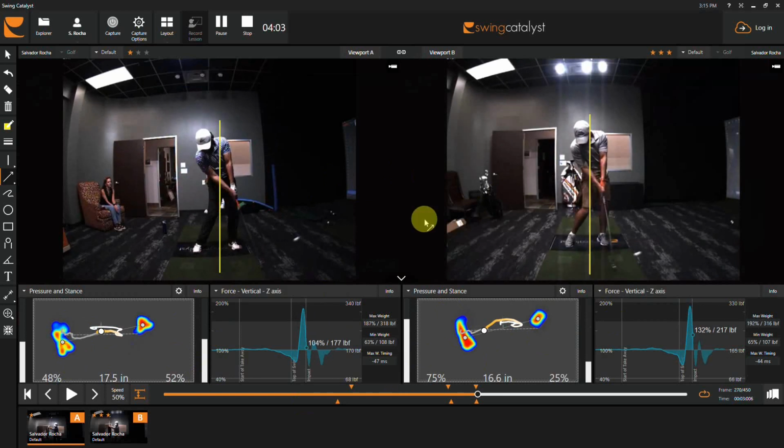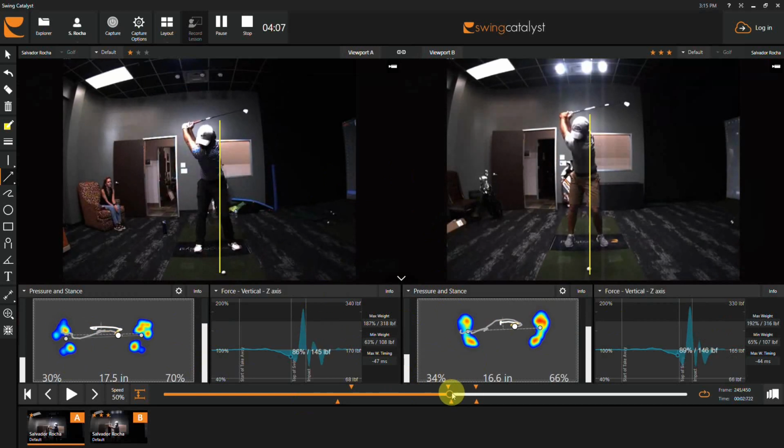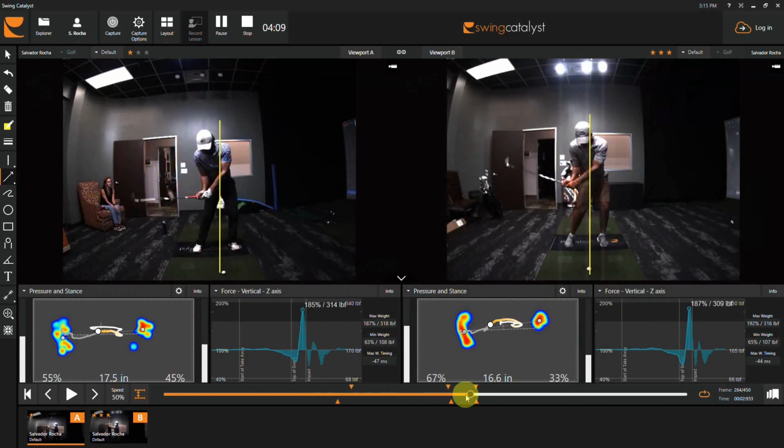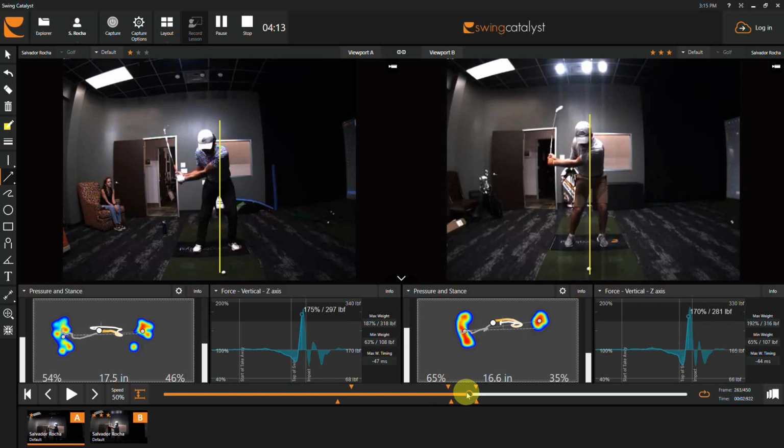We got low point far enough forward, and we did it with some awareness through the Swing Catalyst software, some awareness of a pressure shift, where it felt like his lead side went down and forward a little bit more, so he could load into that left side and have a platform to push from, versus this platform that's going to cause everything to be pushed back. That's fine with the driver, but not so great with the irons. Again, we did it all through the awesome Swing Catalyst software.